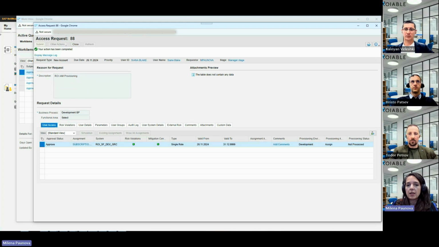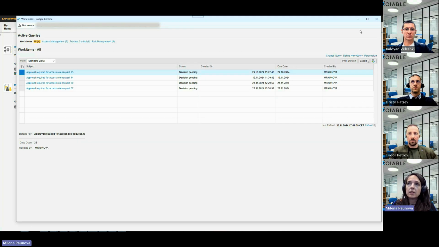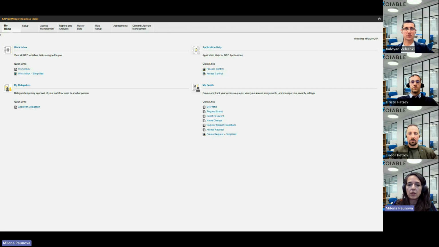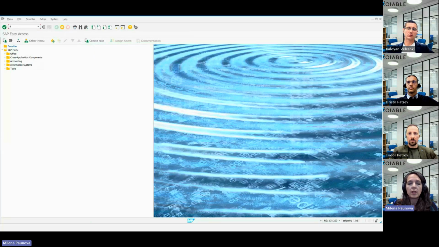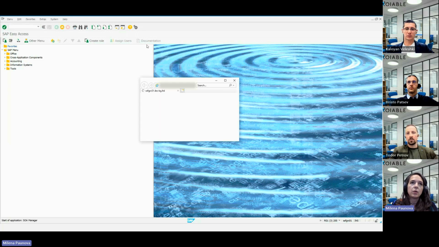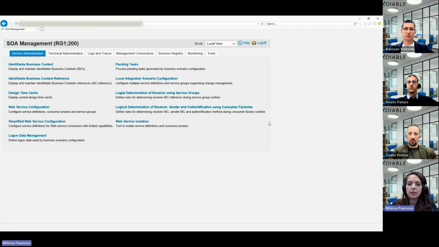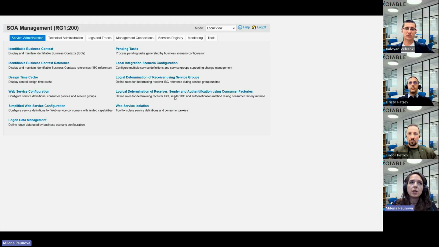I just said that things are standard, and you have seen all of these screens before. So let's have a quick look at what the setup is. We are establishing a connection between GRC and ROIAM, and this is done in the SOA Manager.